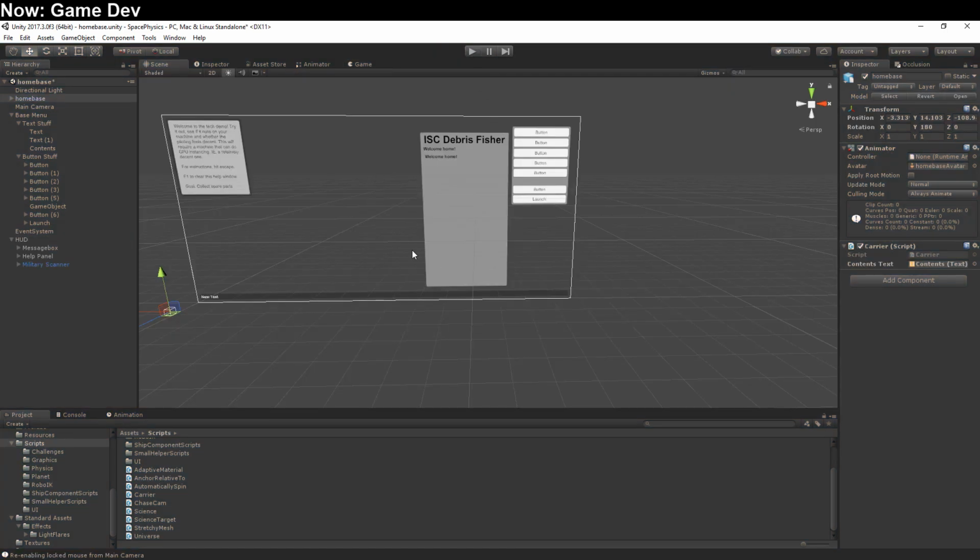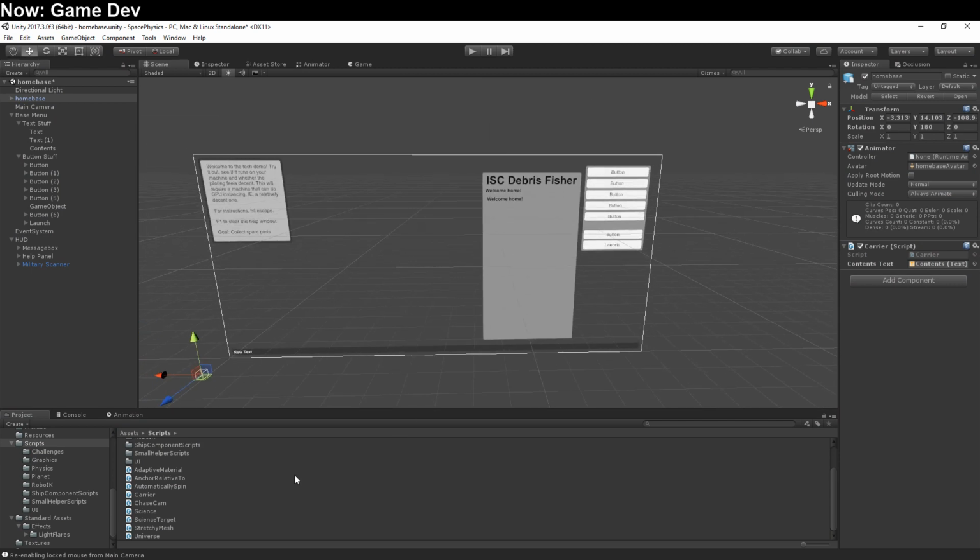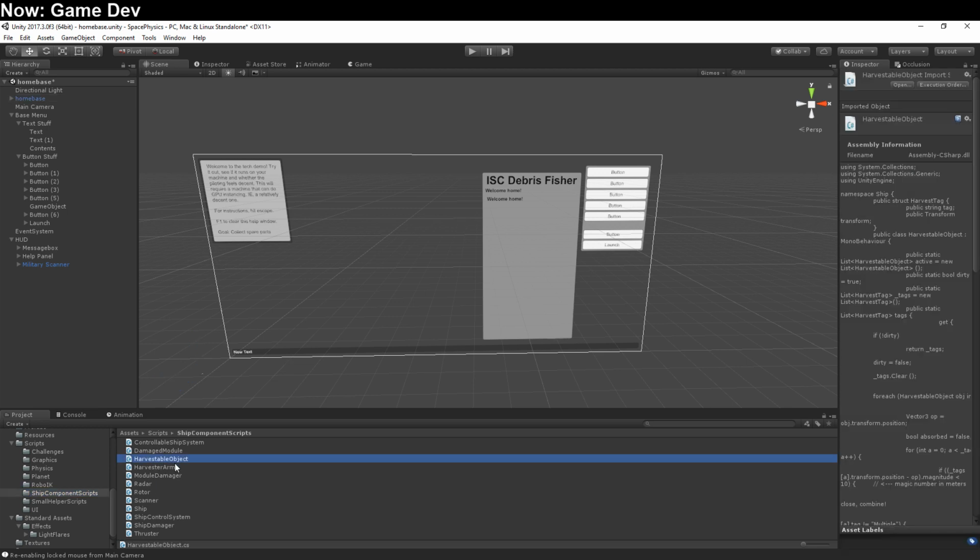So once we have that list, we also need to check out other lists. So we've got some other things that we grab. Let's go ahead and just take a quick look here. The two things I want to track are the things you pick up and the amount of debris you burn. So for the things you pick up, I think it's in harvestable objects.